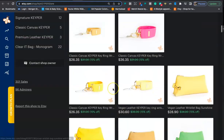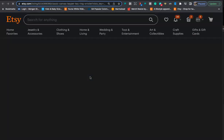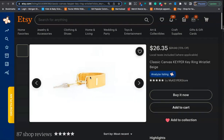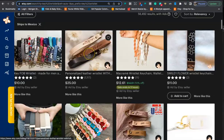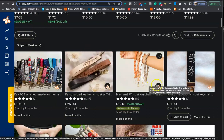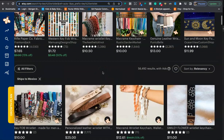Now let's go back to your shop and look at one of your listings. The first thing I want to talk about regarding your listings is your photos. The customer can't hold or touch your product — all they have to go off of are your photos, so they really need to be on point. I would recommend adding more photos — Etsy gives us 10 photo slots and we want to try to use all 10 of them. I'd also recommend adding a video. When your listing has a video, the video will start to play when the customer hovers over the thumbnail, creating curiosity and increasing your click-through rate.